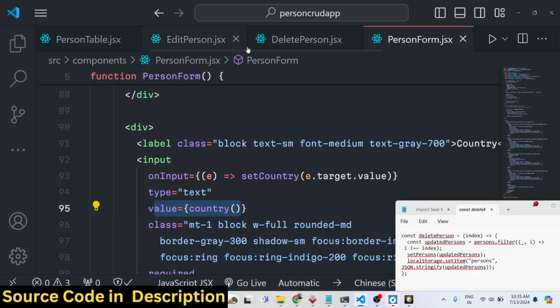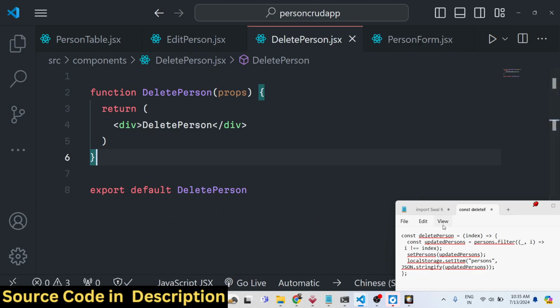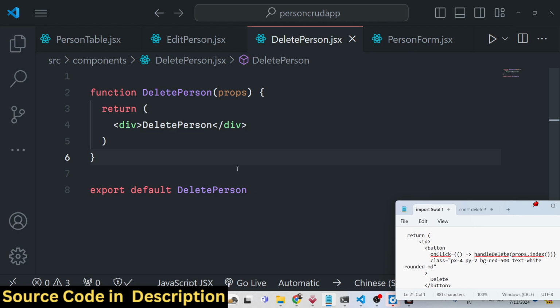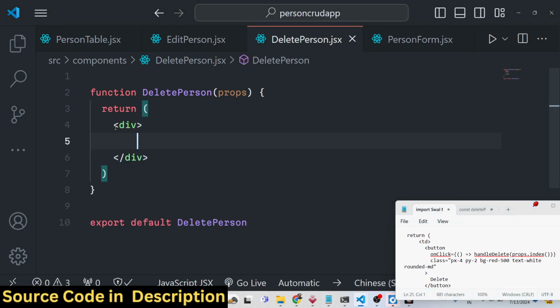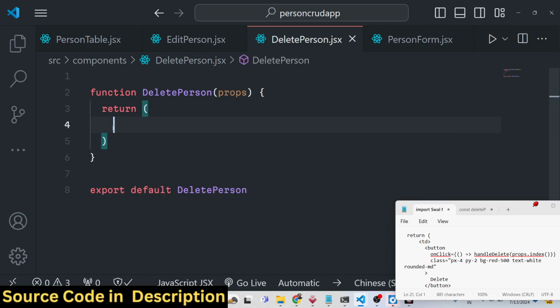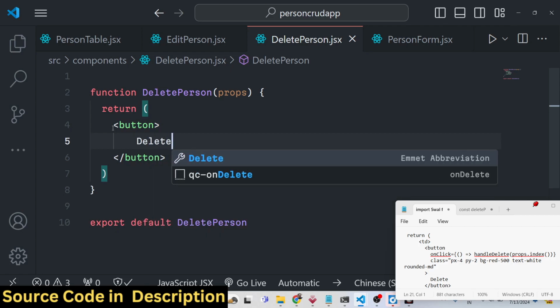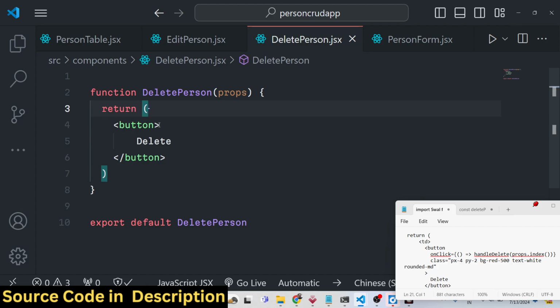So after we do this, we come to the delete person component. Right inside this delete component, we have a simple button right here. Inside this, we will simply have a td tag, and we'll have a button. This button will say to the user, delete.